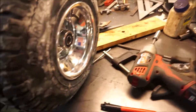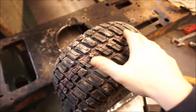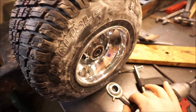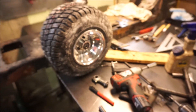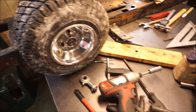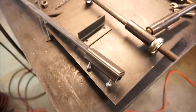What I'm trying to do is get my lower heim joint as close in here as possible — it'll give me the most strength and the most accurate turning of the wheel. The wheel won't be moving on such a big arc; it'll be more or less pivoting on the kingpin angle. So the closer I can get it in, the better. I'm trying to mock this up and get it in there as close as possible. A lot of math, and I'm still going to kind of wing it and hope this works.